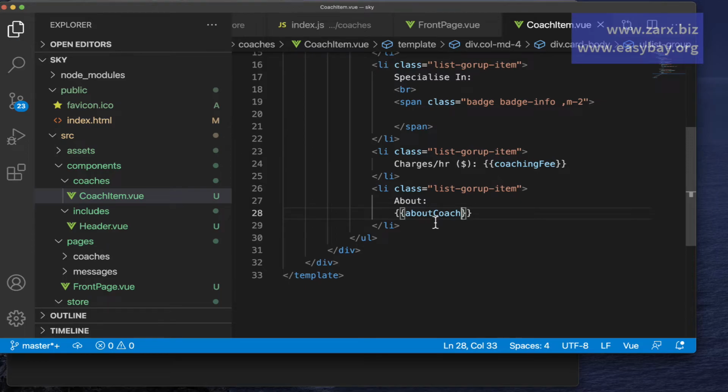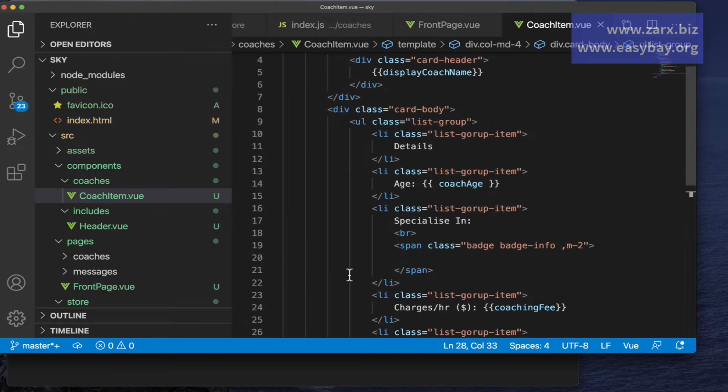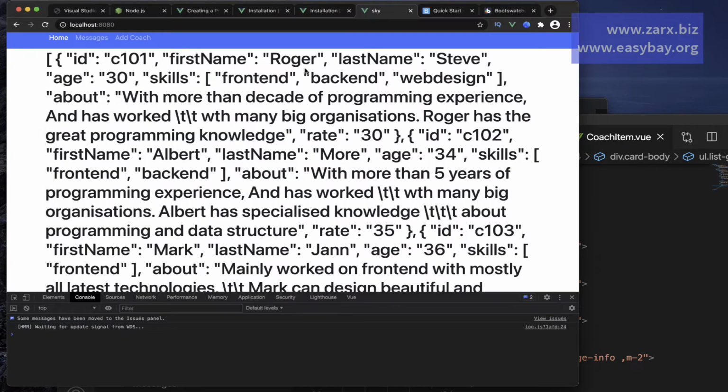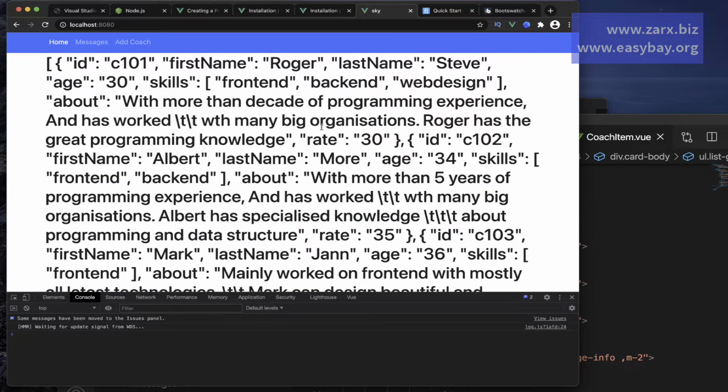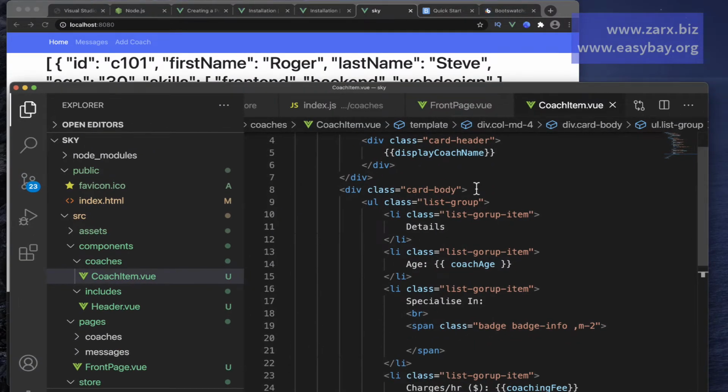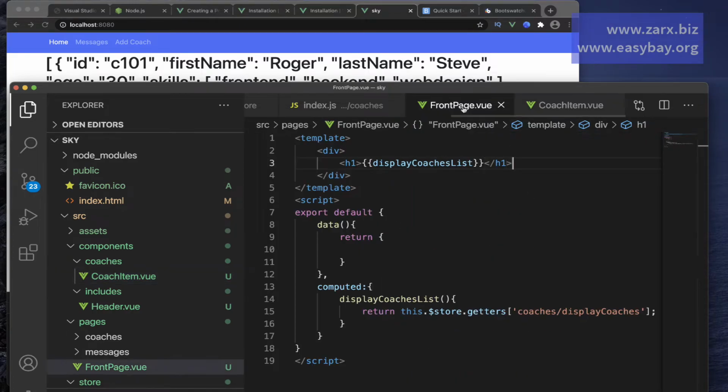We do that, but let's show this data, because currently if you go to the browser we have nothing so far, so we need to include this coach item. So we need to go here and call it inside it.